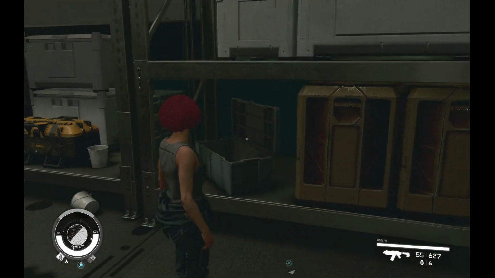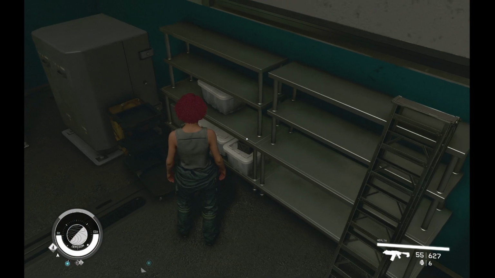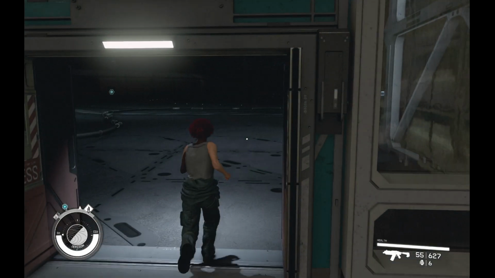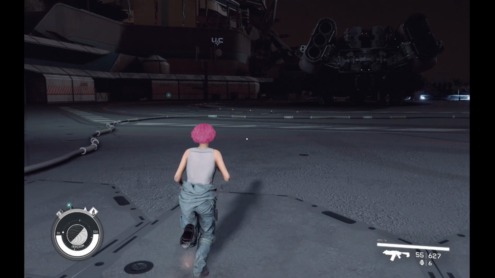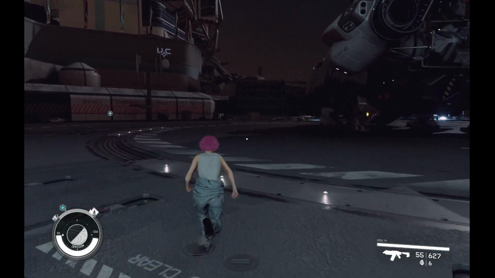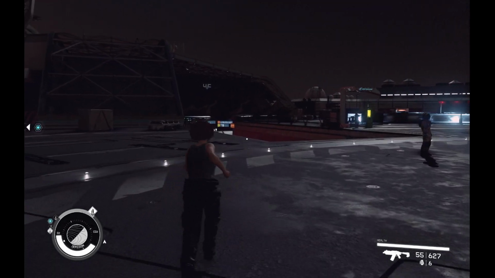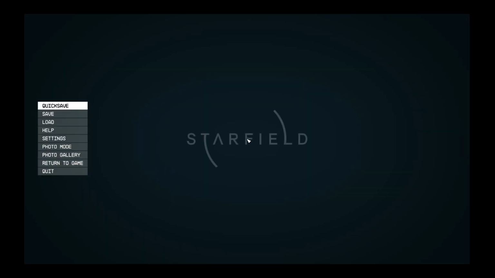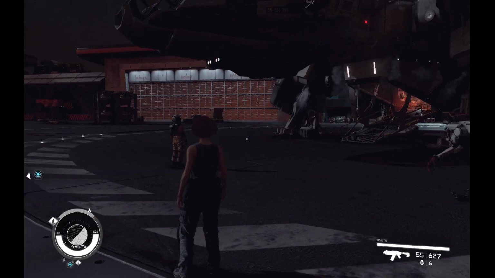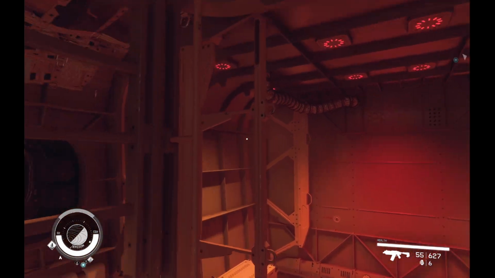Anything else in here I could get my hands on? That doesn't seem like it. I guess I better get out of here before anybody else comes. Thanks for your assistance. Now I gotta run away. Run, run, run, run. I should probably put that contraband on my ship, just in case. Probably shouldn't run around with too many guards sitting there looking at me and stuff.